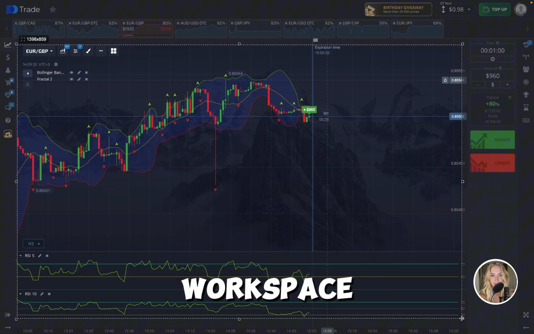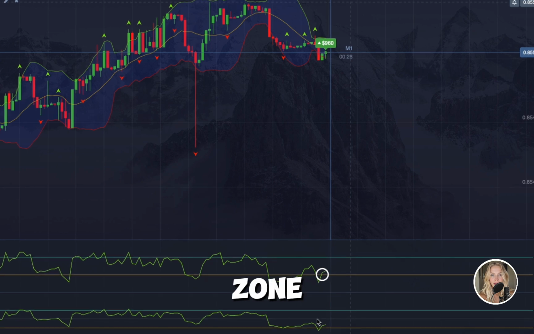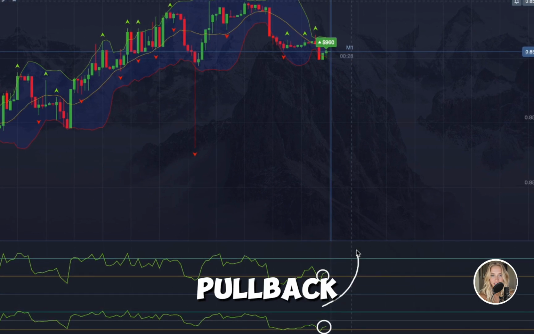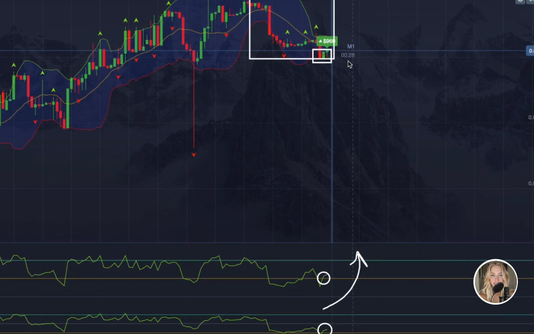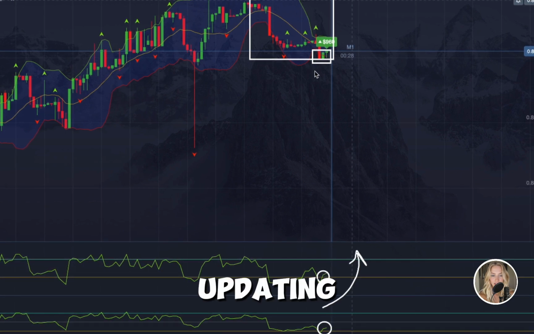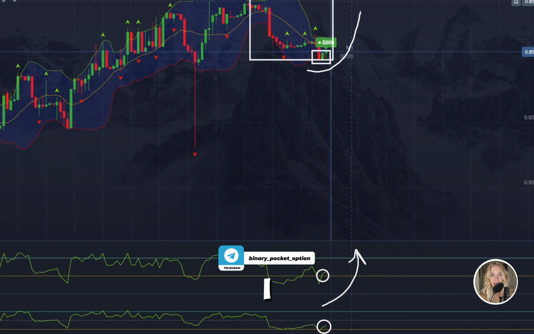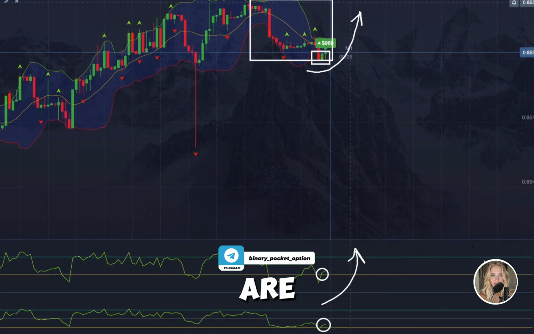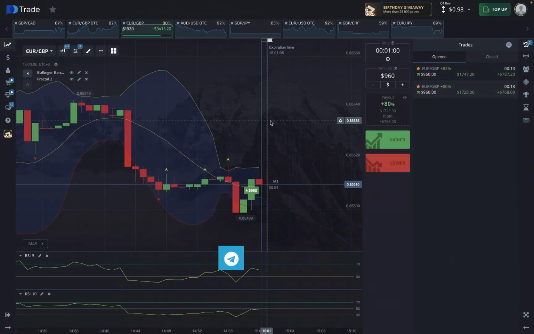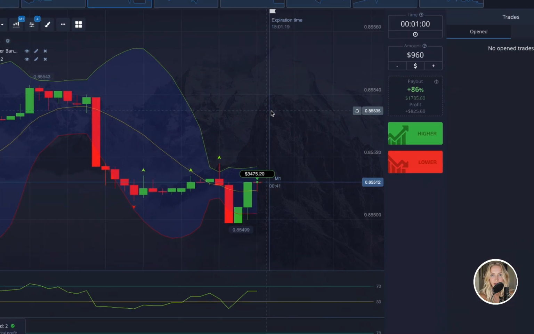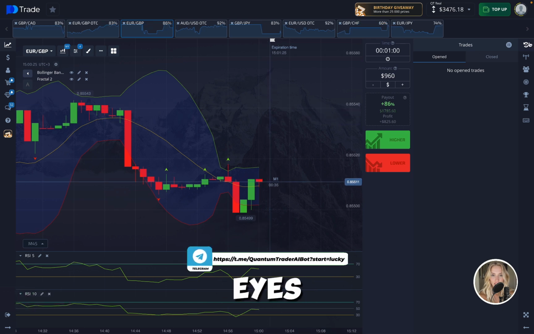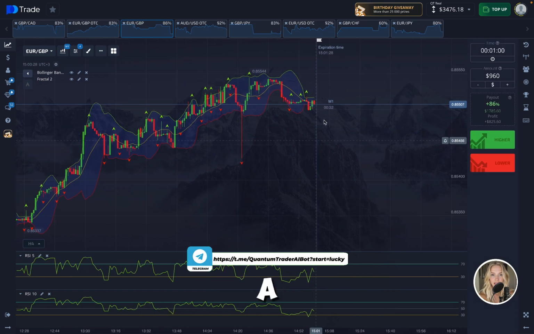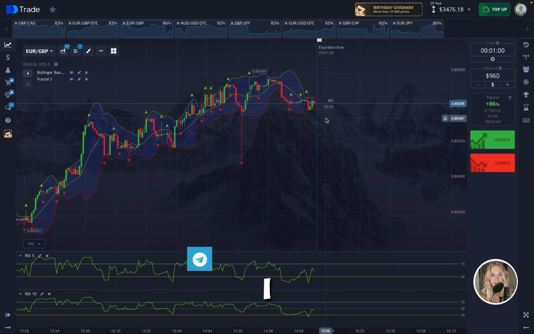Let's highlight the workspace. First, I will note the exit from the oversold zone on both oscillators. Also, earlier we had a pullback of dynamics, the lower moving average of the channel indicator has been touched. The fractal should be updated, and it shows us this. Updating the local minimum and further dynamics, I think we should go further up the trend. We are watching the result of 2 trades. And as I said, our further dynamics should go up, in fact, what you just saw in front of your eyes. And I closed the final trades in A+ because today I am absolutely satisfied with the profit of my trade.